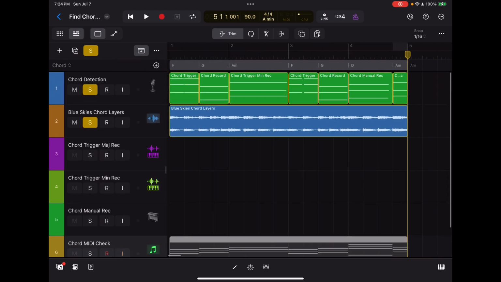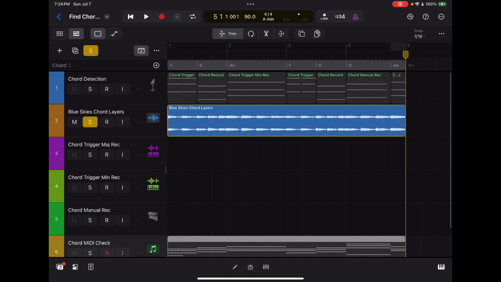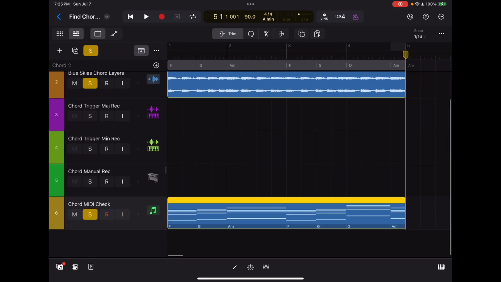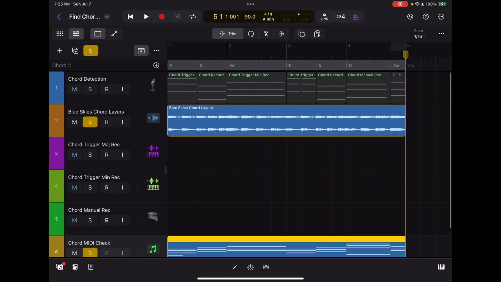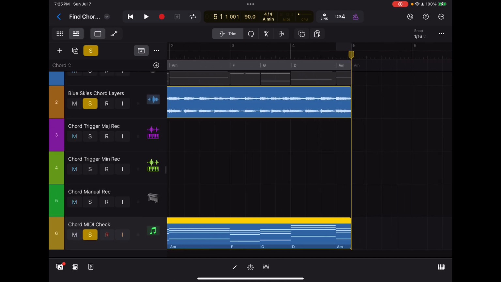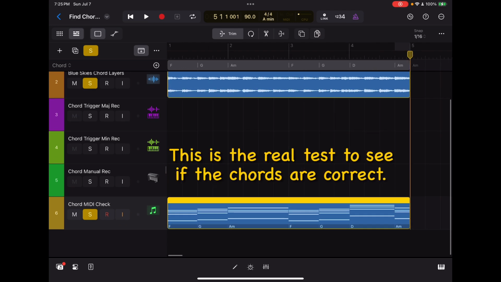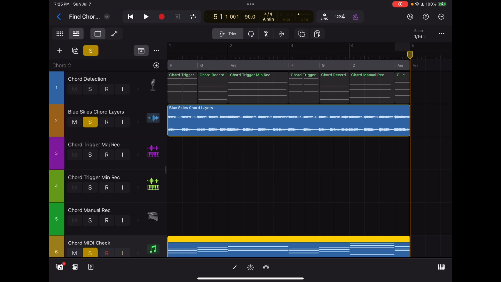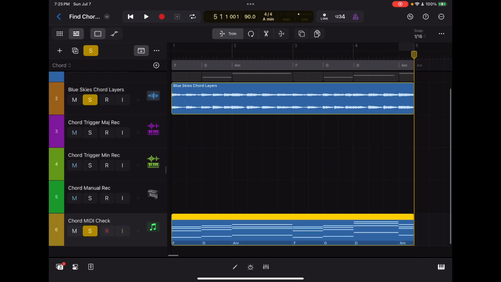I'm going to go ahead and solo out just the loop and the chords that we have identified. Now, that's assuming this chord detection was all done correctly. It's possible that I made a mistake, so this is the way to find out. So I'm going to paste these notes down here. And these are actually based on the chords, not reading the notes. This is what I've actually gotten in through chord detection. There could be an error in there, so let's find out. Play it one more time.